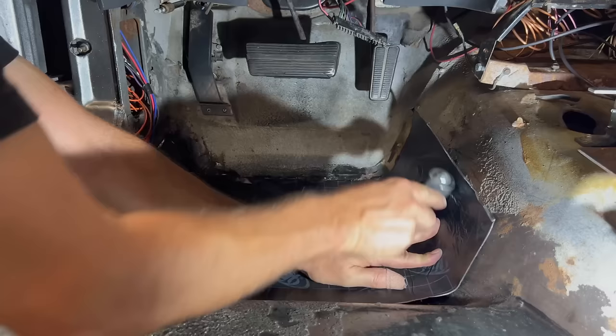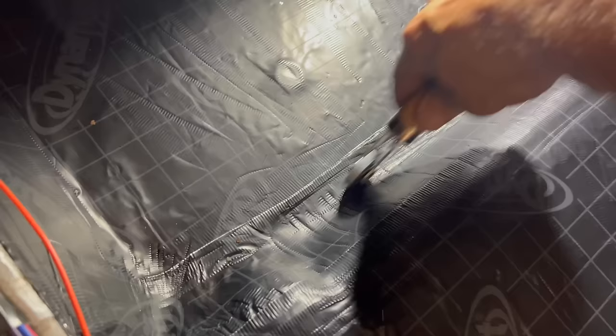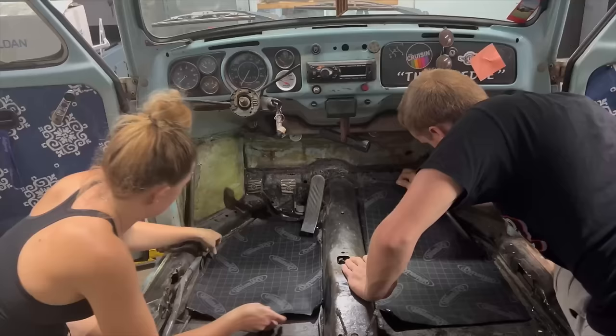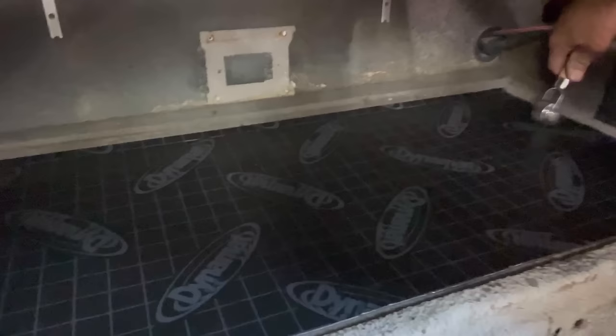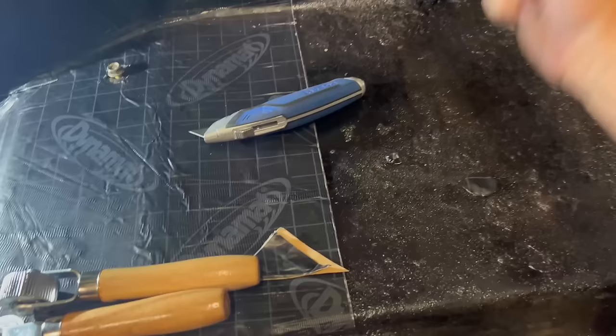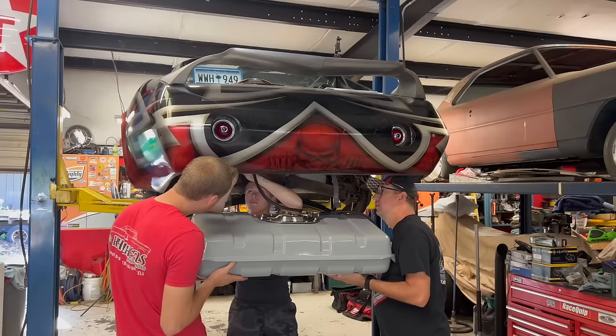Since both of our cars are stock floor pans but have some modifications, we use the 74 Beetle pan and roof kit for the Speedle and use customizable cut-yourself sheets for the Skullclops. And here's the difference. One more thing checked off the list. Now we gotta get this fuel tank in and hopefully never have to take it back out again.